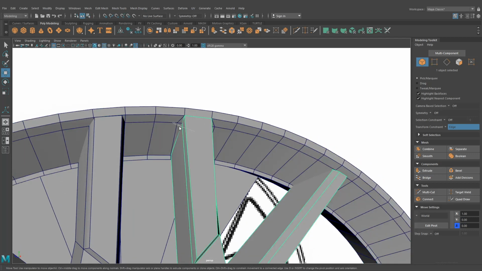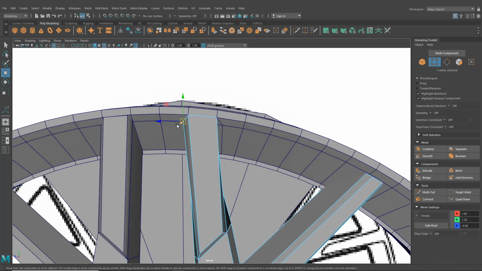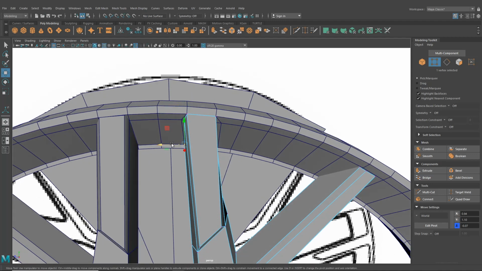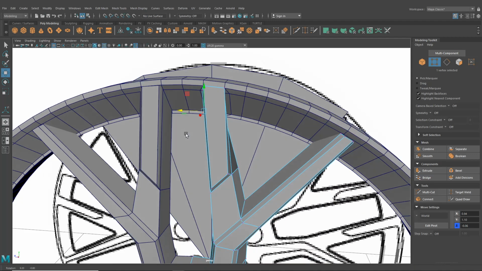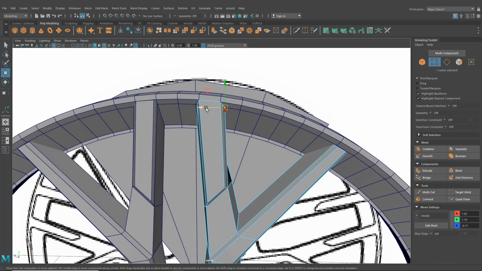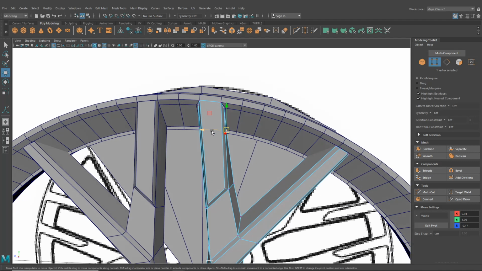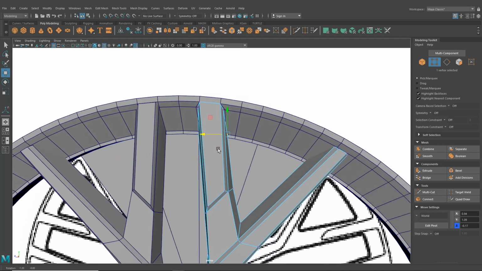Okay, and that should allow us now to bring these back. Probably would have made sense to do that first. So it's probably a little bit too far. I want it to be more like that, and then this one to be more like that. It's maybe a bit too far too, so let's go back there. And again, it's probably something a bit more like that.